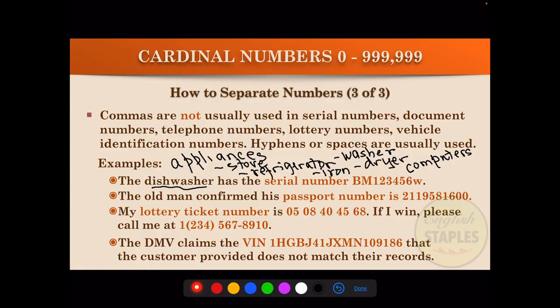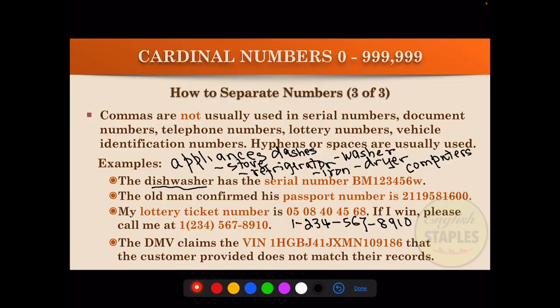Sometimes people actually write phone numbers like this: one, and then they have a hyphen, two, three, four, five, six, seven, eight, nine, one, oh. Sometimes people write phone numbers like this with hyphens, or another word for hyphen is dash, right? Dash, or plural, dashes. So here we have dashes or hyphens.